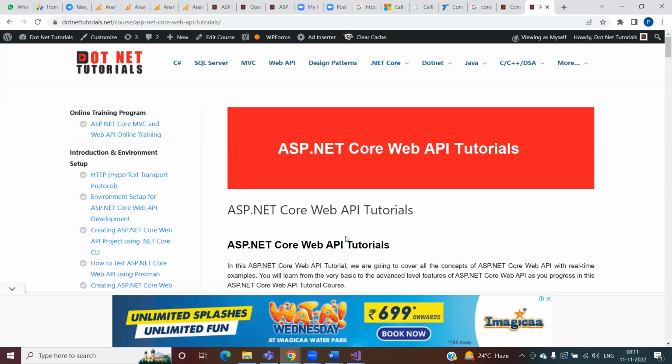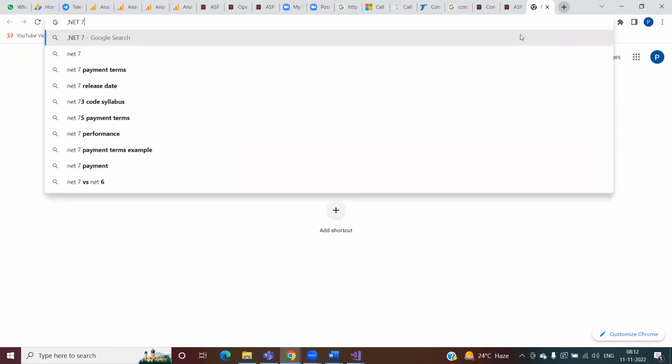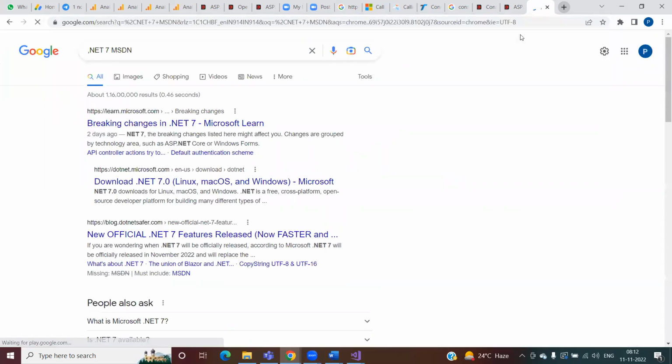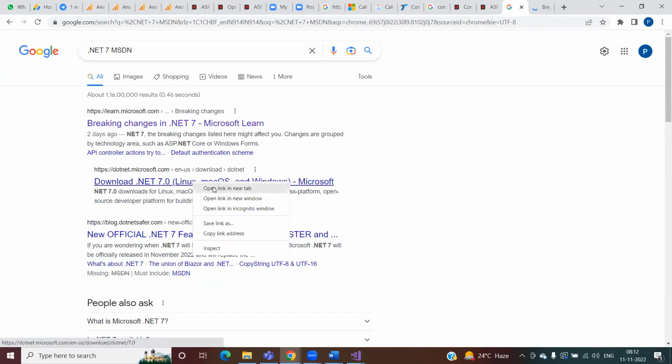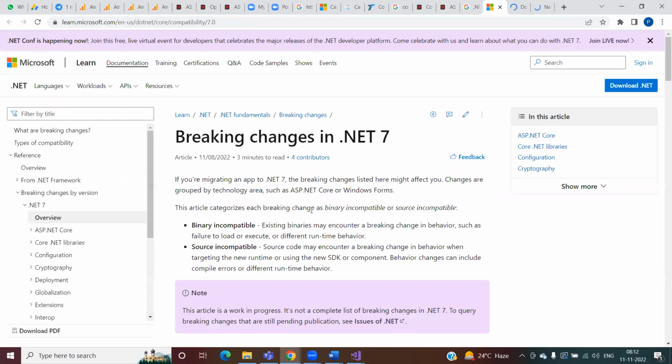And recently C# 11 was released, along with .NET 7. Has anyone tried it? Anyone checked? Yeah, I heard something about mandatory properties or something like that. Just figure out what is new and what changes they have made, so you can have a look, because as a developer you need to update yourself.